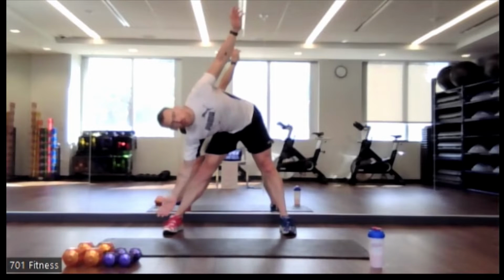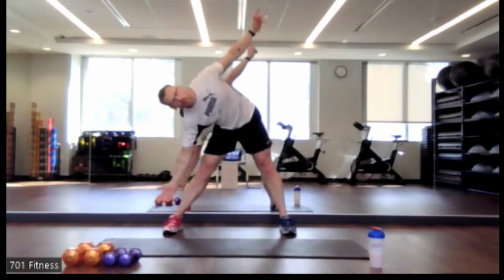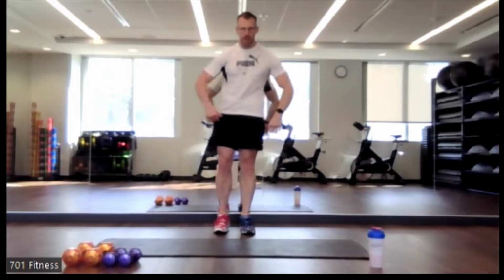The next round, we're going to actually do it with weights. 3, 2, 1. Again, we were just warming up, just trying to make it through.